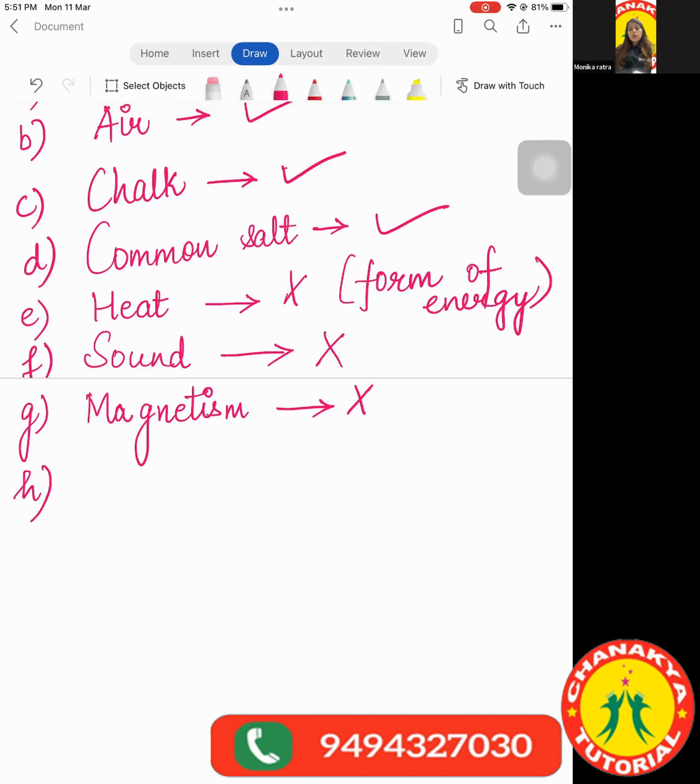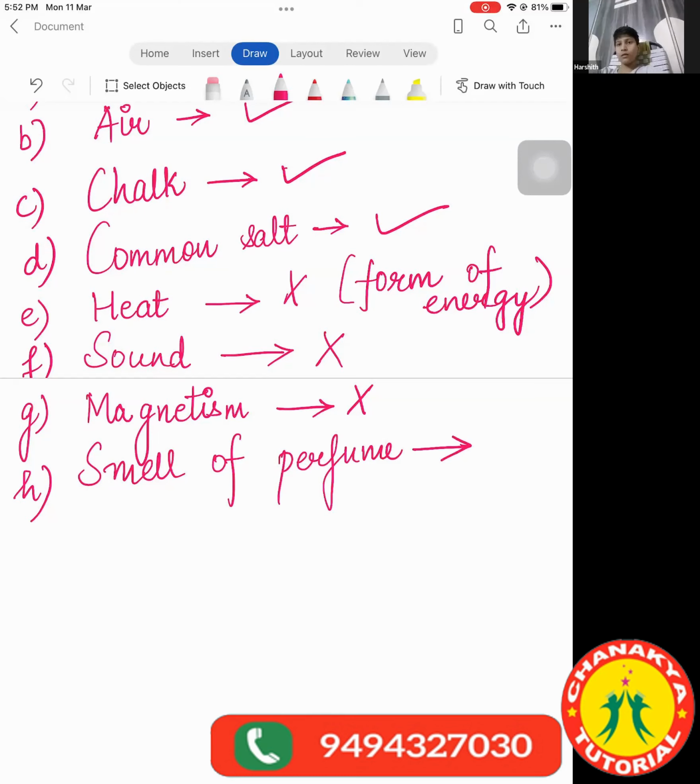चलिए, let's come to Harshit, let's see if you can think of the answer for this one. What do you think? Ma'am, I don't think it's matter because it's smell. Just smell. If for example I apply a perfume here and you are 100 meters away from me, will you be able to smell my perfume? No, ma'am.